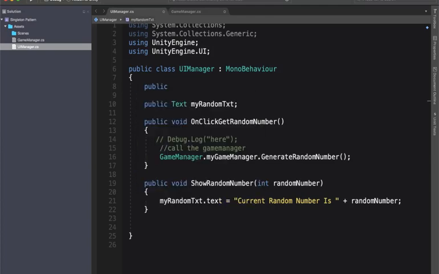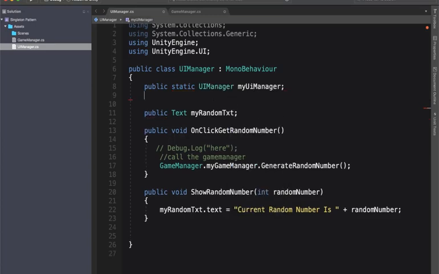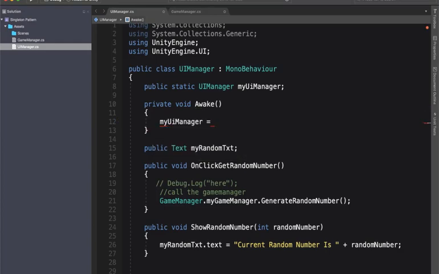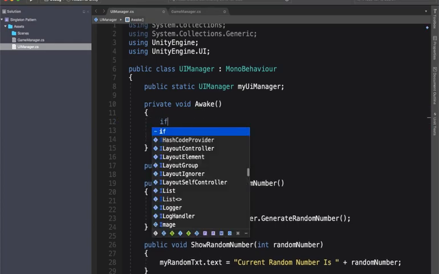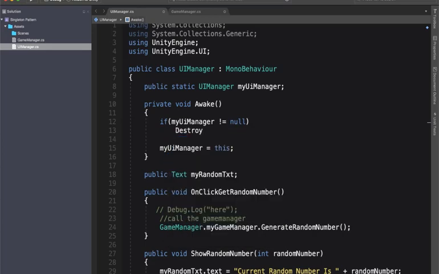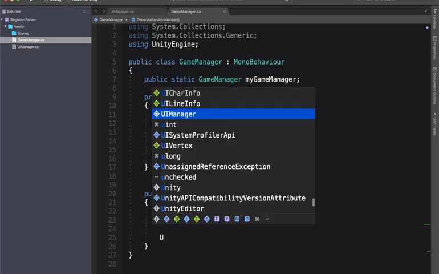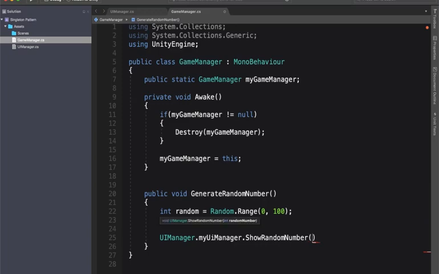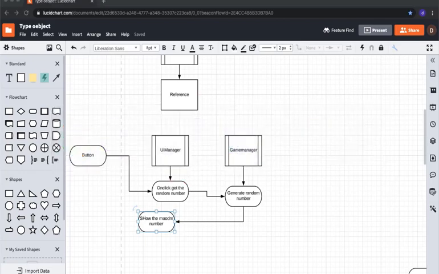Same as before, public static UI manager, my UI manager, and on awake we'll do my UI manager equal to this. For security purposes, we check if my UI manager is not equal to null, then destroy my UI manager. Cool. Now we'll go to the game manager, UI manager, my UI manager, show random number, and we will pass the generated random number, and that should do it.